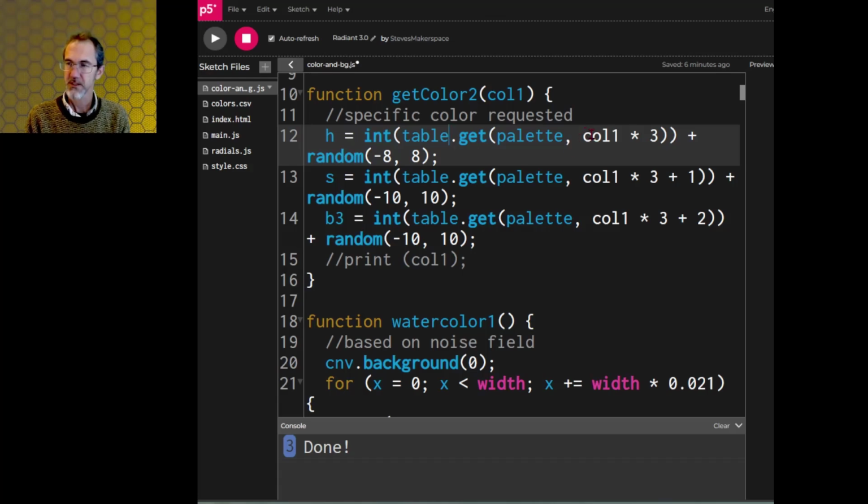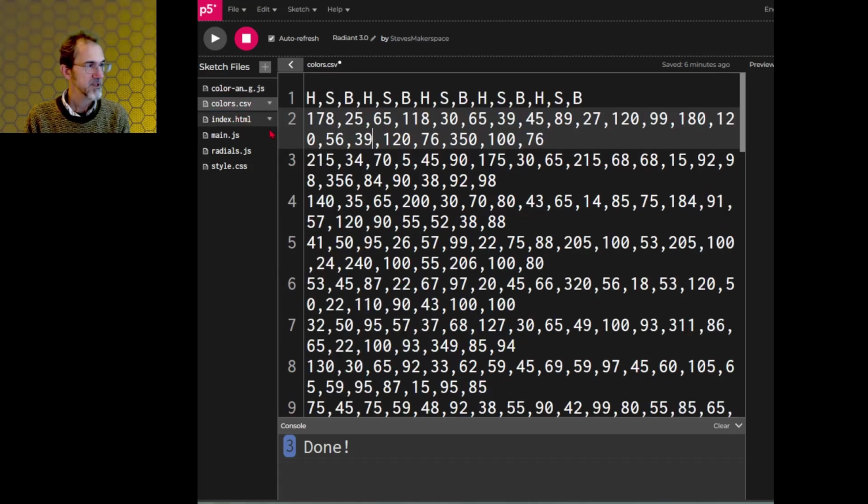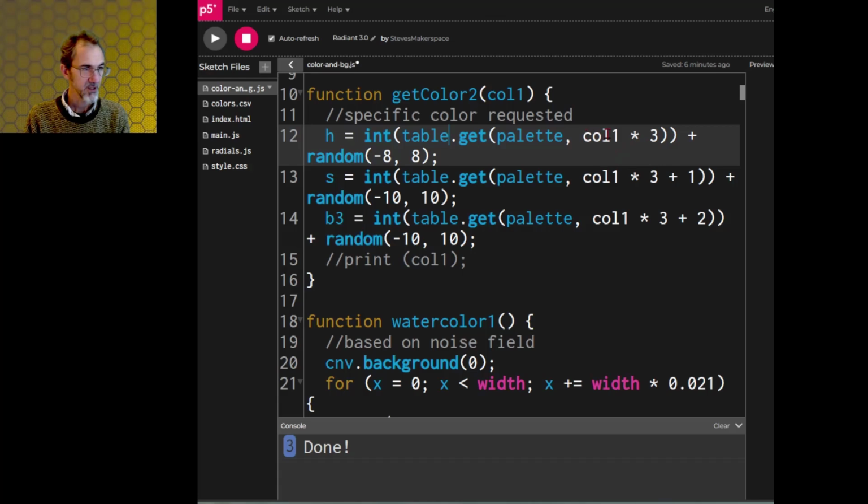And the reason this is col1 times 3 and col1 times 3 plus 1 is because this is the first color and it has 3 items in it, and this is the second color and it has 3 items in it. So if you're asking for the second color, you're really asking for what's in the fourth column, the fifth column, and the sixth column. So that's what this is doing here, fourth column, fifth column, sixth column.